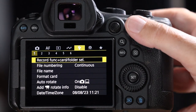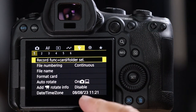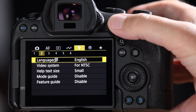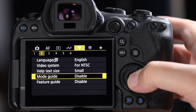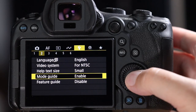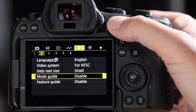Next we go into the wrench. We don't have too much to do here. Format card. I always format cards before I go out shooting. Change time and date here. But we don't need to worry about that. You can just look at these settings. This is important too. The movie guide and the feature guide. So yours is going to be enabled by default. That's going to put extra text to try to explain things, and you don't need that. It just clogs up the screen. So you can turn those off right here if you want. I have feature guide.